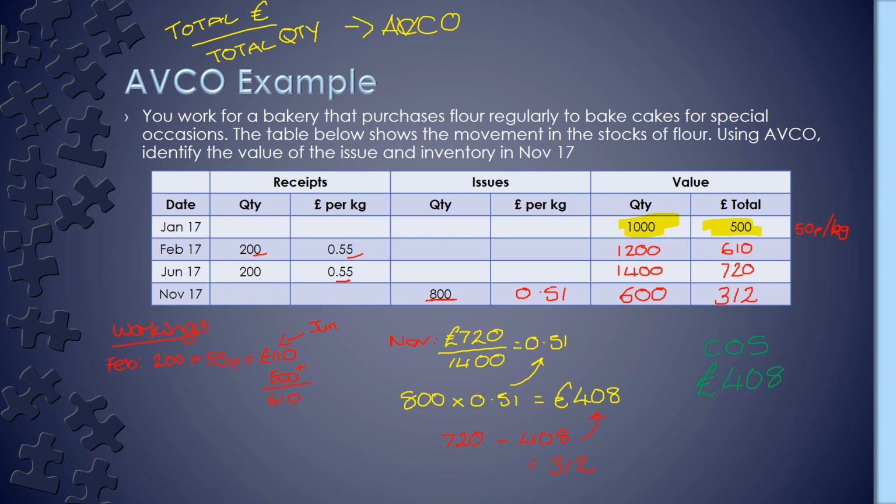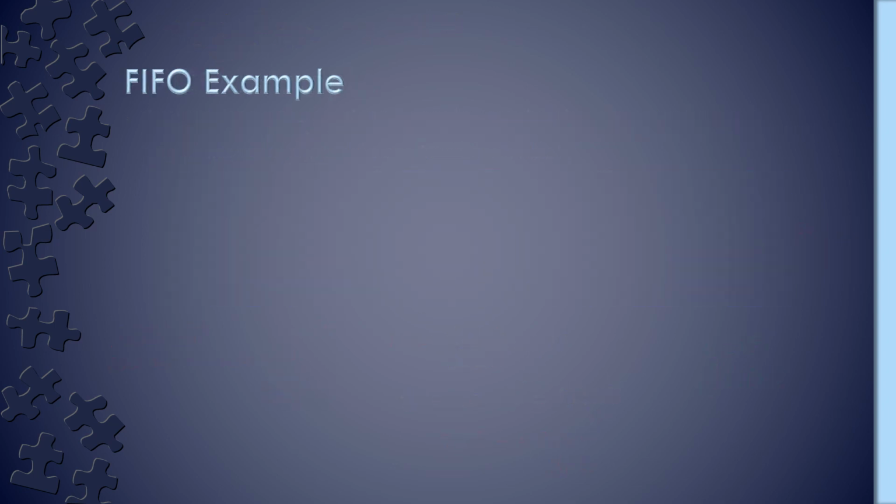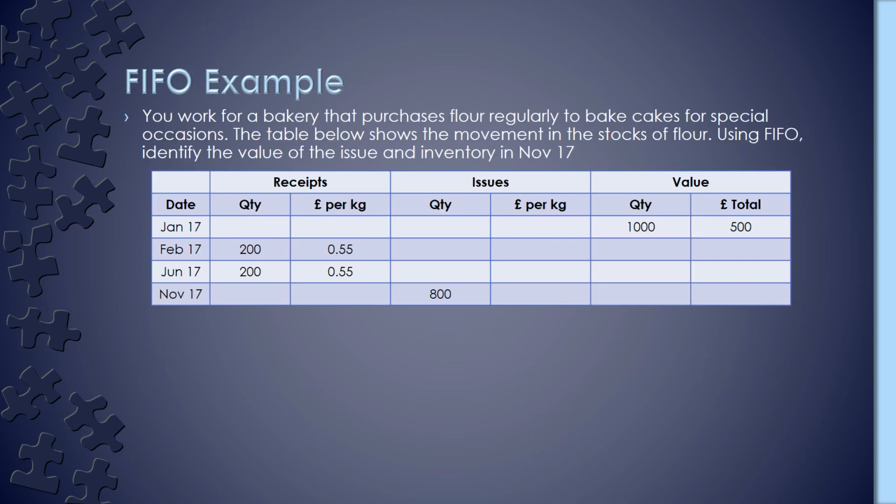So next we'll go on to doing an example of FIFO. Okay, so we're going to use the same example then for our FIFO calculations. And the first thing we're going to start with is taking into account our receipts. So we already know what our values are going to be, because that isn't going to change. So this process of adding in your receipts stays the same regardless of whether you're using your AVCO, FIFO or LIFO valuation method. It's only at the point of issue when we then need to have a look at which price per kilo that we're going to be looking at.